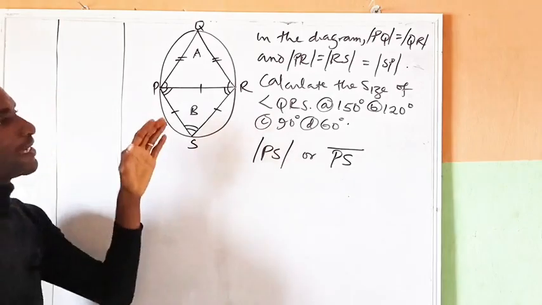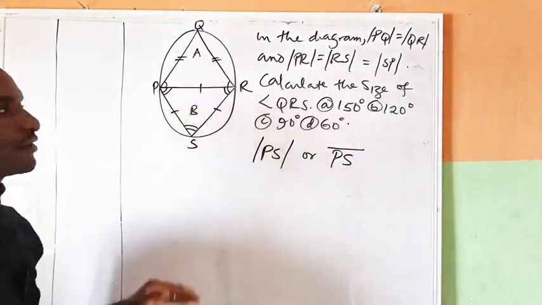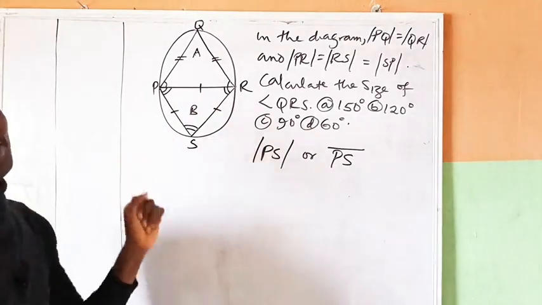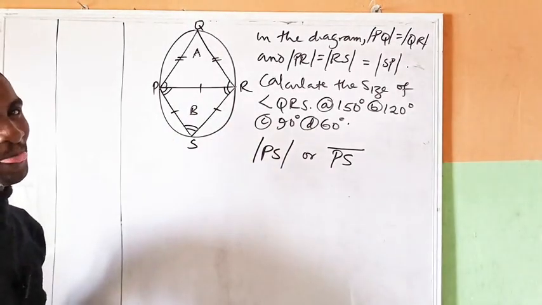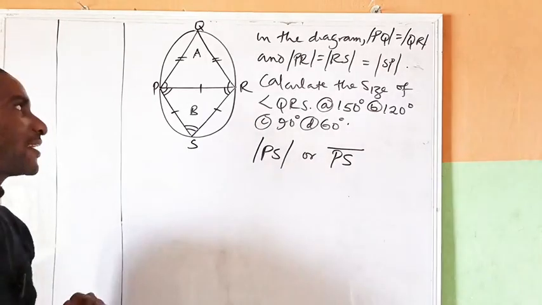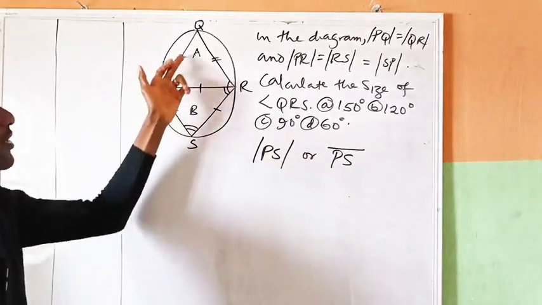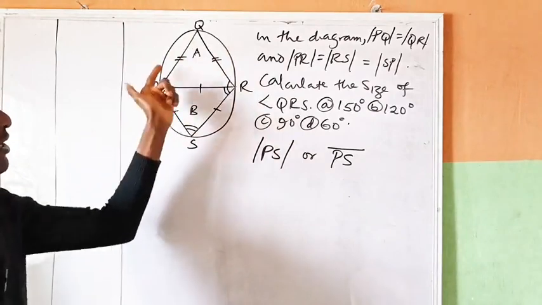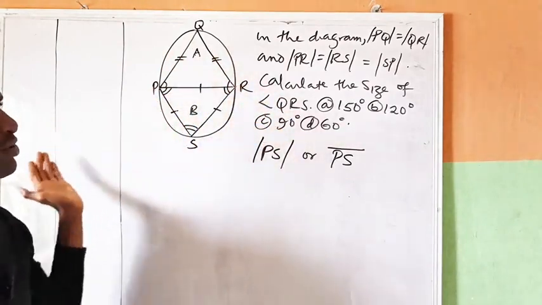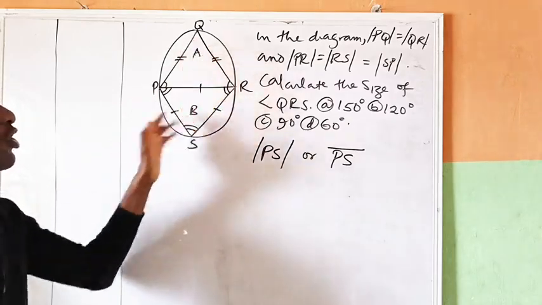So as you can see, I want you to pause this video and try to answer this question based on the explanation I've given to you. Okay, if you have tried that, you might be telling me, sir, but there are no angles here. We were not given any angle here. So how do I know how to answer this question? No, there's no number at all.